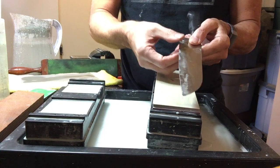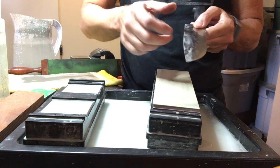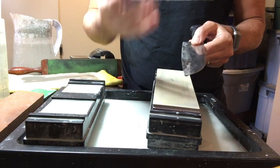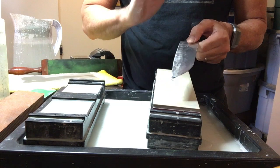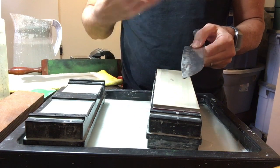Yes, so now I have a burr running from heel to tip on the other side of the knife. So that's burr formation. I've detected the burr, and now I'm going to remove the burr. So how do I do that?